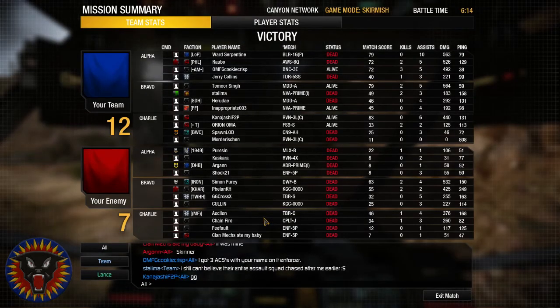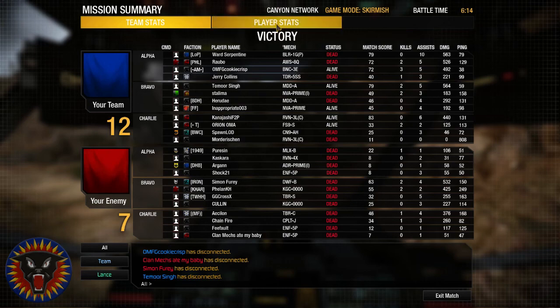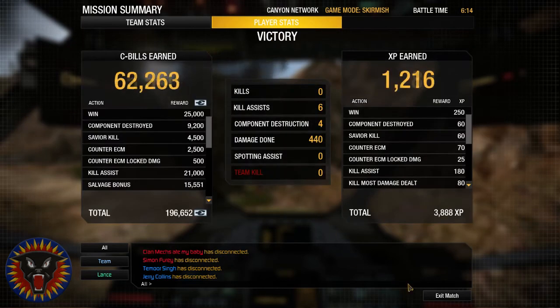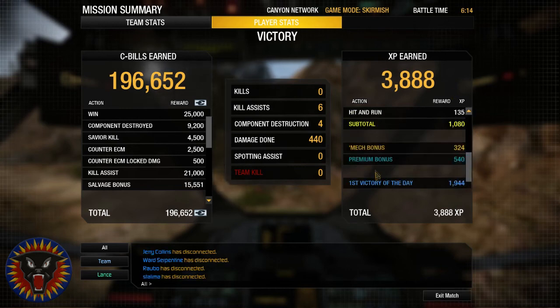It's excellent. What did we get for a score? 440 damage, 0 kills, 6 assists. This mech can get a lot of kills, but really, you're there for the assists. You're there for helping out your team and being that sneaky little bastard when you need to. 3,888 experience. We got our premium bonus, mech bonus, and the first victory of the day, which doubles all of these bonuses as well, so great that they're all active.